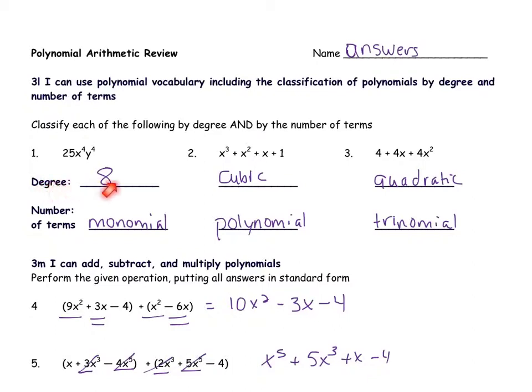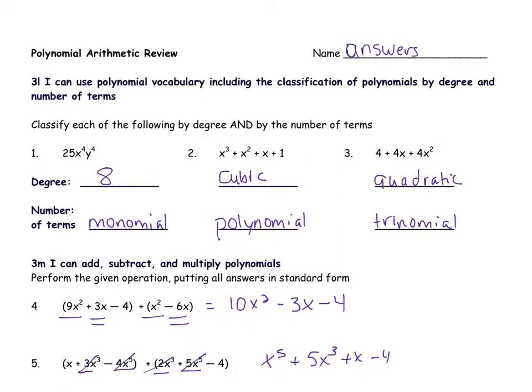Remember, when you are classifying a polynomial by degree, you have to look at the highest exponents. I'm going to do 2 and 3 and then re-talk about 1. For 3, I see that my highest exponent is 3. So the degree is 3, but we're classifying using vocabulary when we have it. So for 3, it's cubic. For 2, the highest exponent is 2, it is quadratic. Highest exponent 1 is linear, and if there's no variables, it is constant.